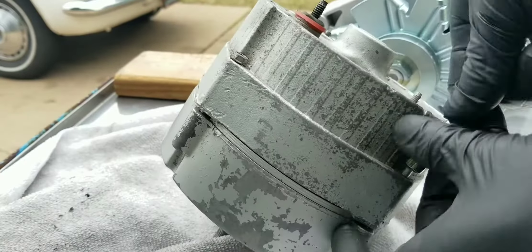I just realized I'm looking at this thing thinking I've got to clean all this and grease this — and then I'm like, wait, this thing is junk. This whole unit — this is all I need to reuse, so there's nothing else to worry about. But I'll go ahead and get this all cleaned up because it looks pretty ugly.